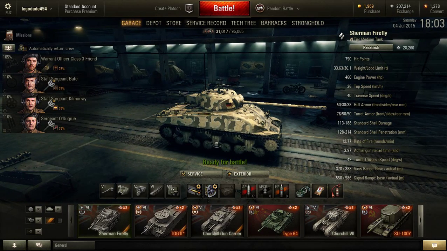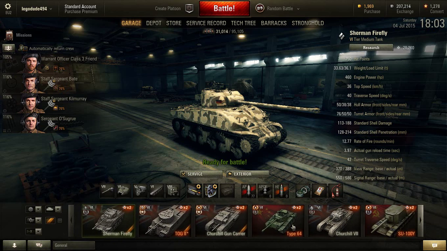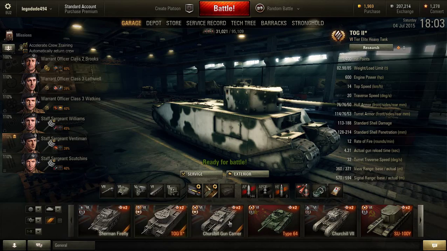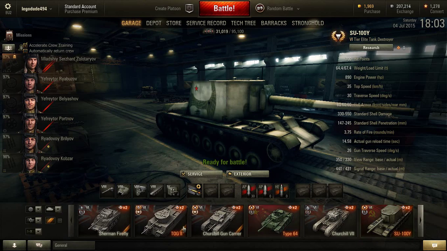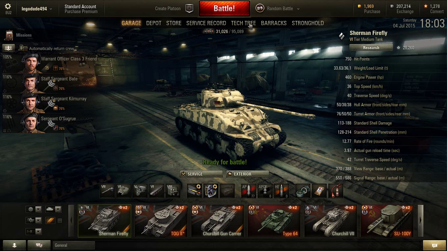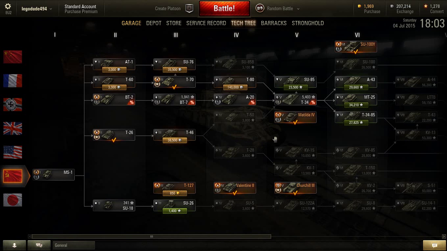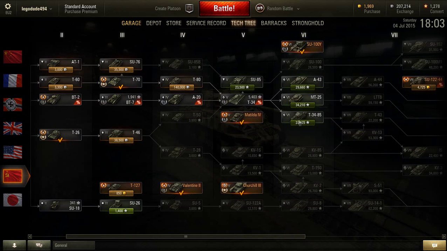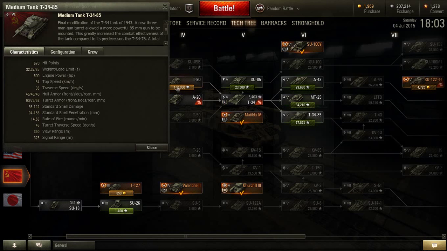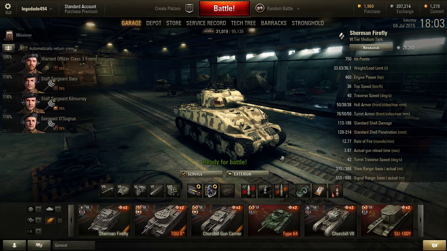Weighs 33 tons, so it's fairly weighty. I again don't have anything at tier 6 which I can compare this to. I have Type 64, Churchill, Tog, gun carrier, or box tank. I mean, they're the only things that I can compare it to. But yeah, let's quickly look at the T-34-85. There we are, T-34-85. It weighs 32 tons. So yeah, it's about the same weight as a T-34-85.